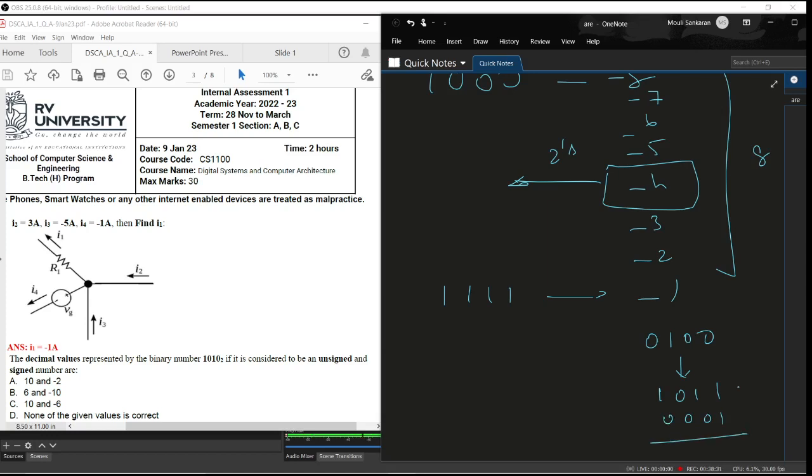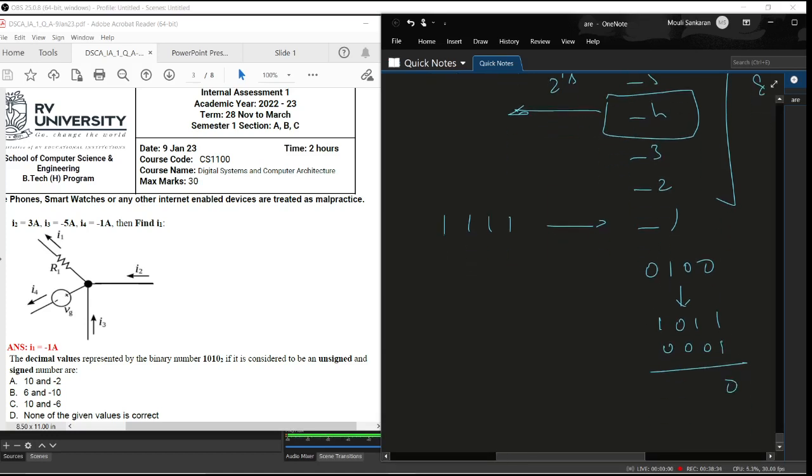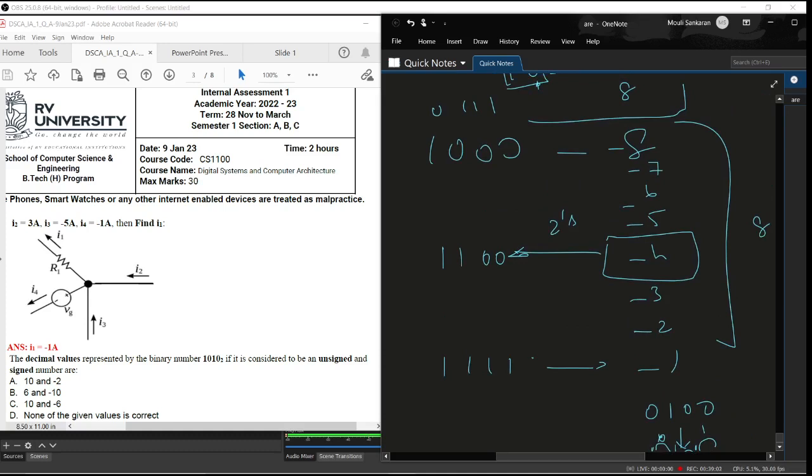So let me add now. 0, 1 is coming here, 0, carry 1 is coming, but it is getting added to zeros, so 1. So there is no carry coming here. When I say no carry, it's actually 0 that is coming. Carry will always come, either 0 or 1. So this will be 1. So the pattern is 1 1 0, so this pattern is 1 1 0 0. I leave it as an exercise for you to find the values of the missing patterns. You will get the remaining 2's complement.